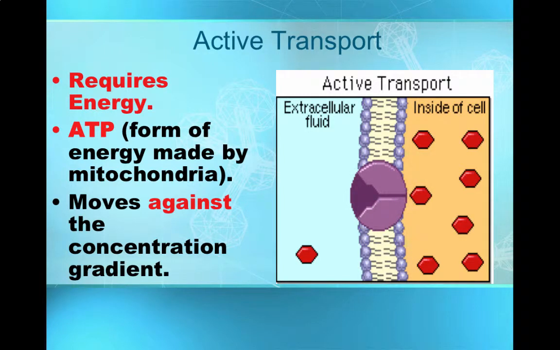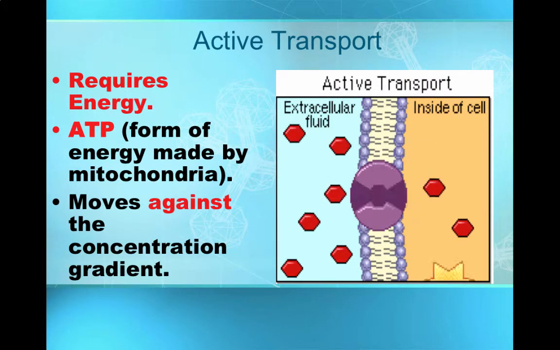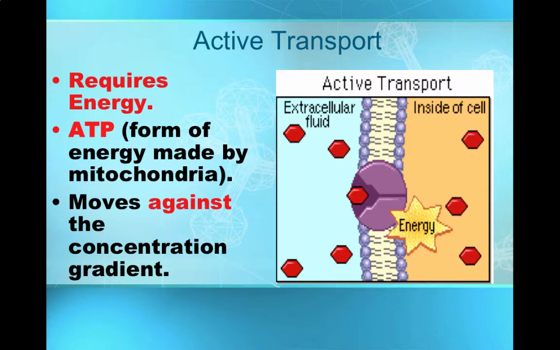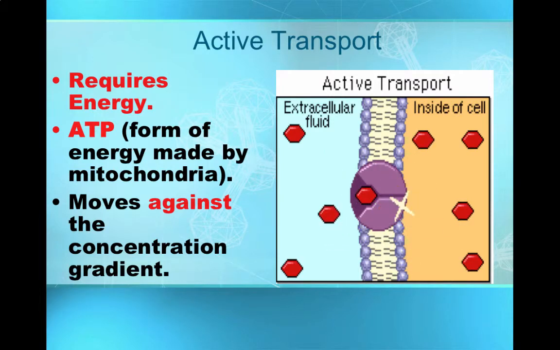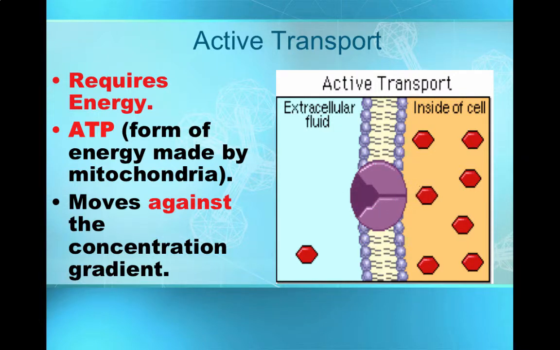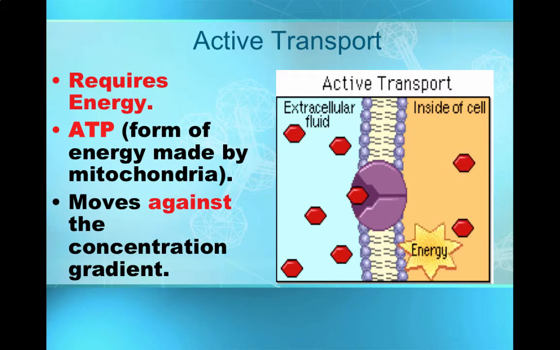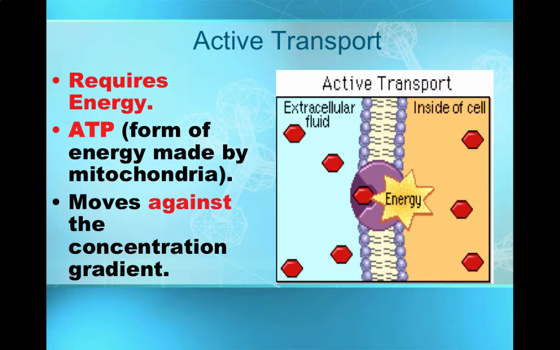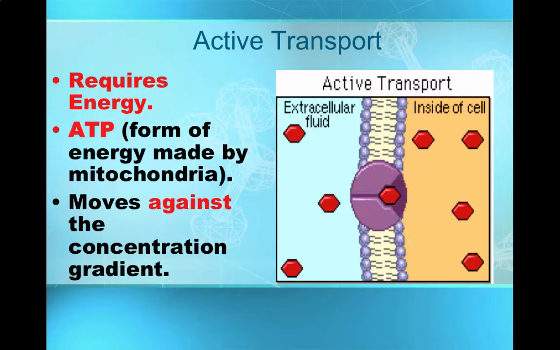If passive transport was going down the slide, then active transport would be akin to going up the slide. It requires energy for you to move from the bottom of the slide to the top of the slide. And you can't tell me that as kids you didn't do that. So going from the bottom of the slide to the top of the slide is active transport.